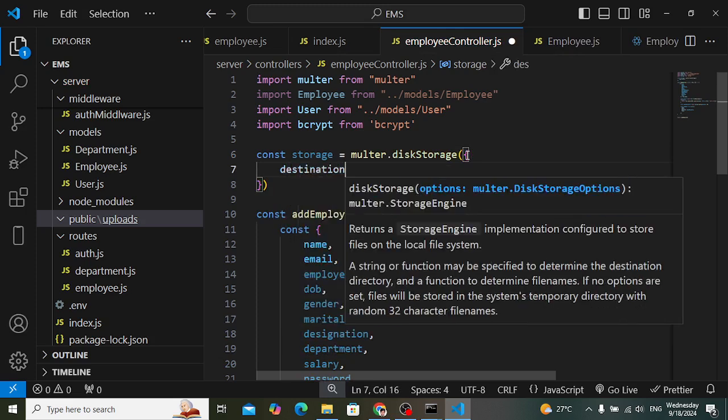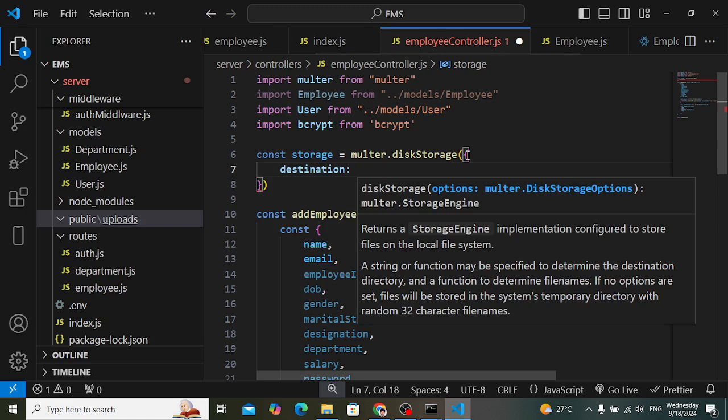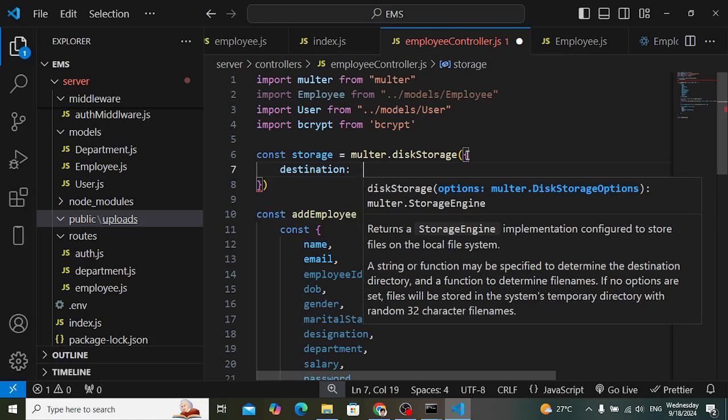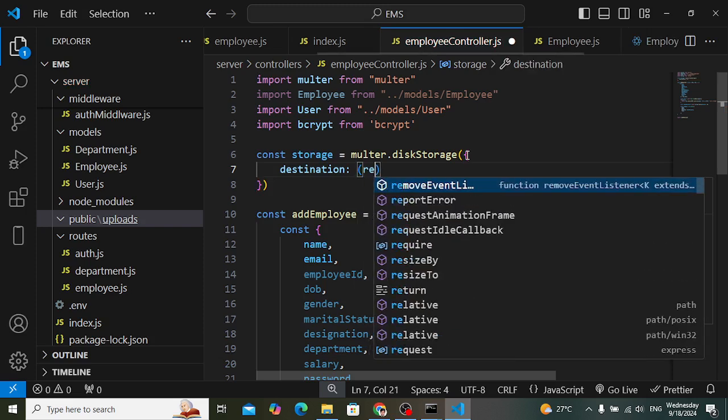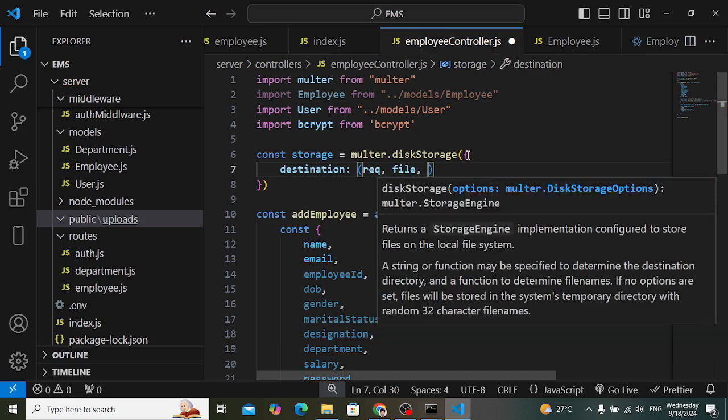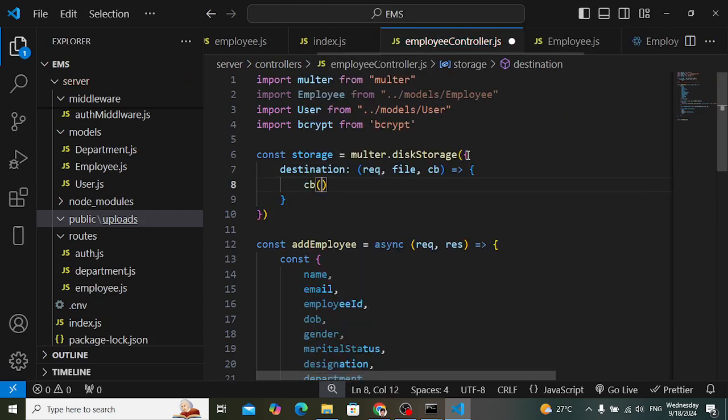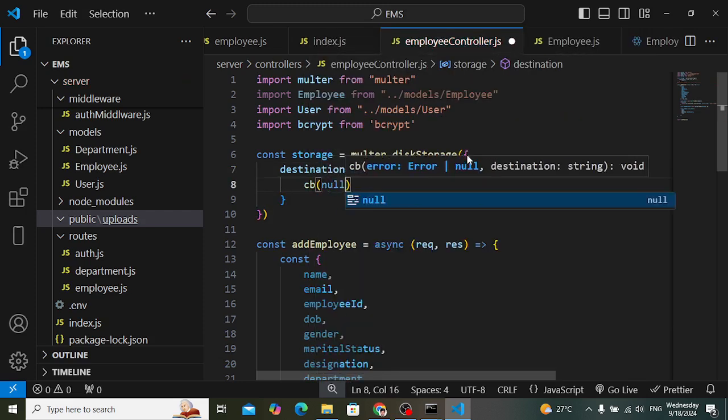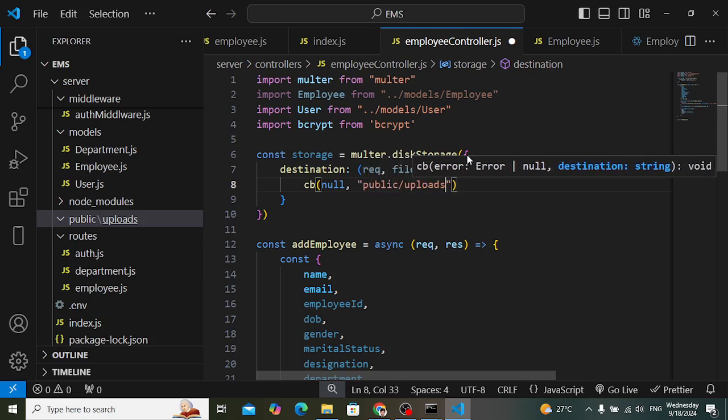First of all, the destination, where you want to store the image you have uploaded. This is a callback function with request, file, and callback. Let's call the callback function, and inside that, first the error, which we will not handle. And here we will specify the path: we want to store our image inside the public/uploads folder. This is the destination of our image.